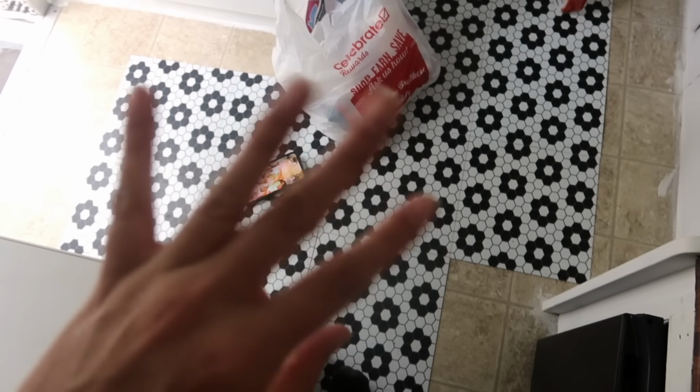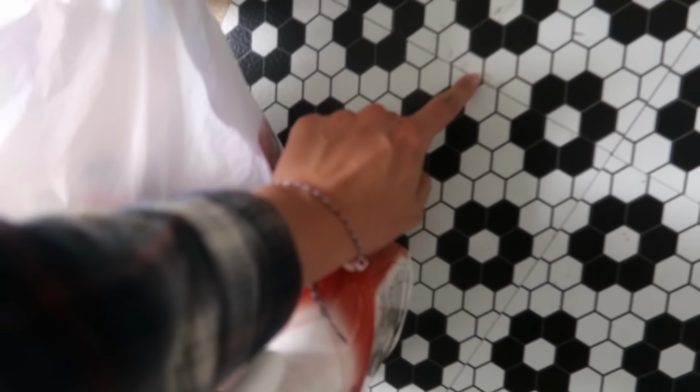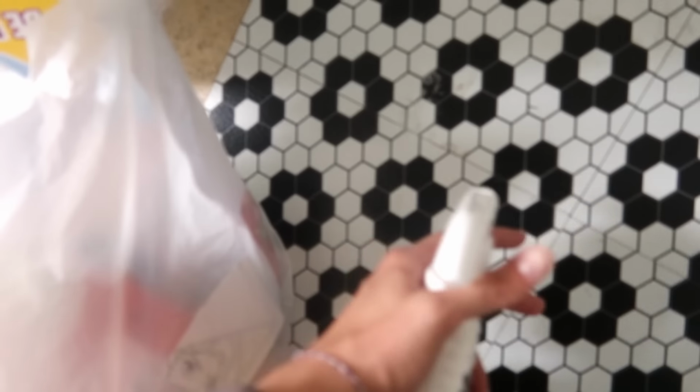All right, so it is really easy to clean, super, super easy. You do have to press down a little bit. I don't know if these were bent in the box, but you're gonna have to use your body weight to press on them. The other ones weren't like that, but you can see there's stains right there. They're really easy to clean. So I'm gonna try to go this way now.